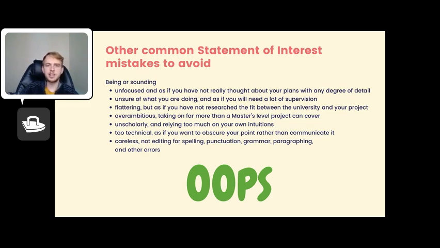5. Coming across as overambitious, taking on far more than a master's level project can cover. 6. Sounding unscholarly and relying too much on your own intuitions. 7. Conversely, being too technical, as if you want to obscure your point rather than communicate it clearly. And finally, being careless, not editing for spelling, punctuation, grammar, paragraphing, and other errors.